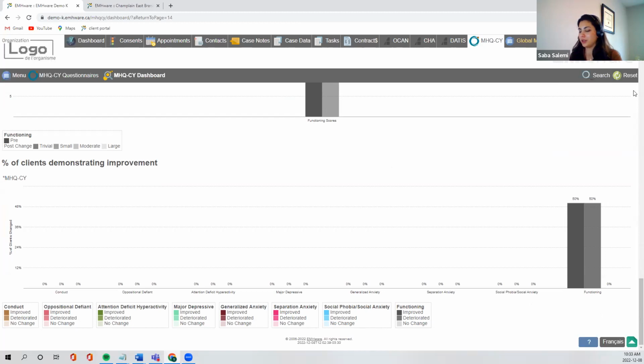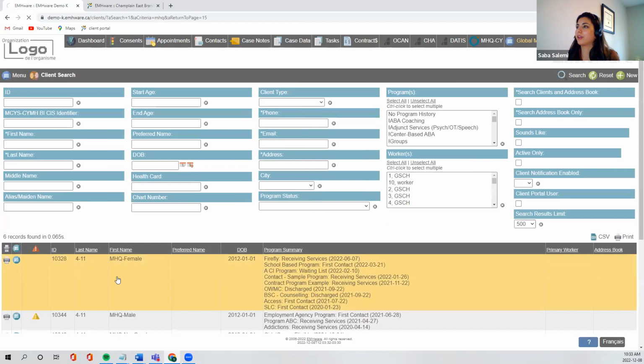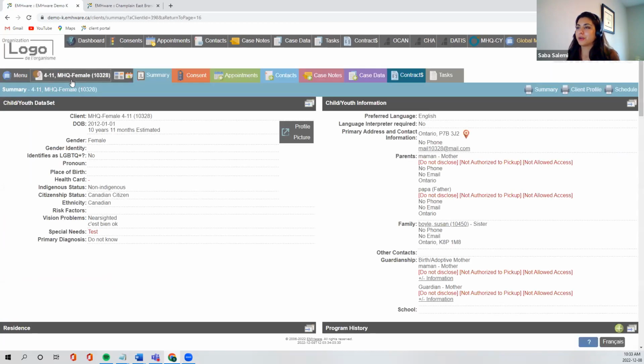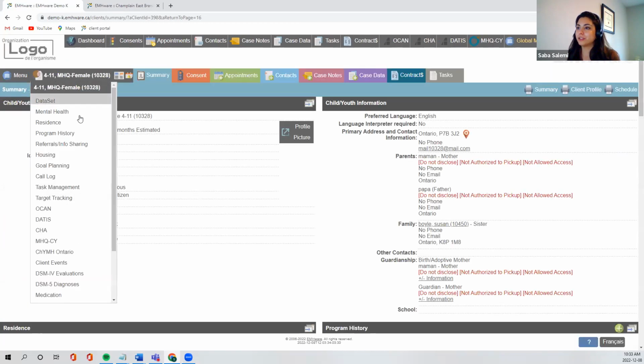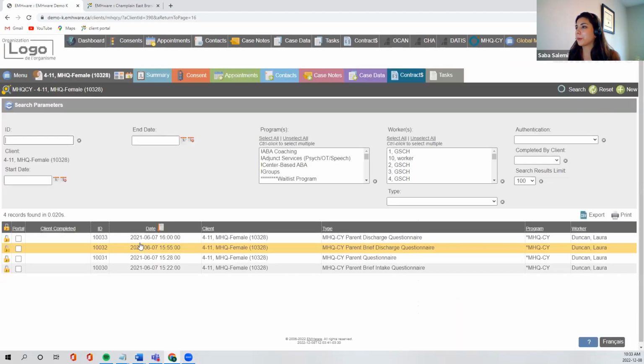And I'm just going to go ahead and find a client file. And so again, I'm going to go through the client menu to start an MHQCY assessment. I'm just going to click new at the top here. So again, it'll show me all the questionnaires that I've already filled out.